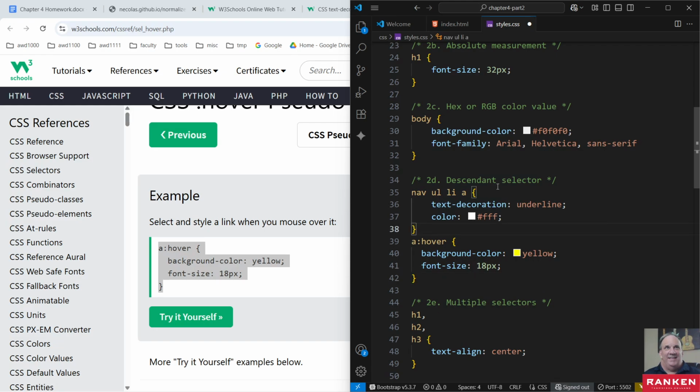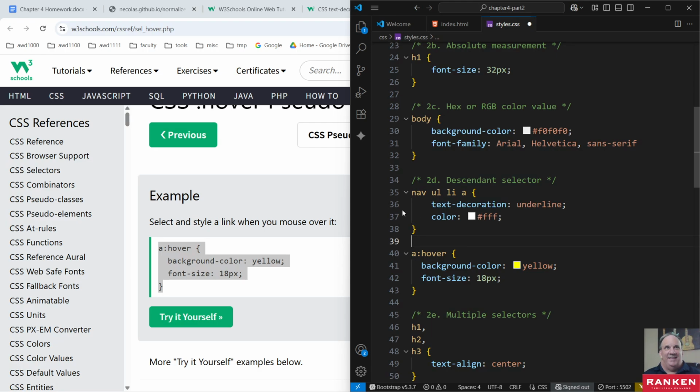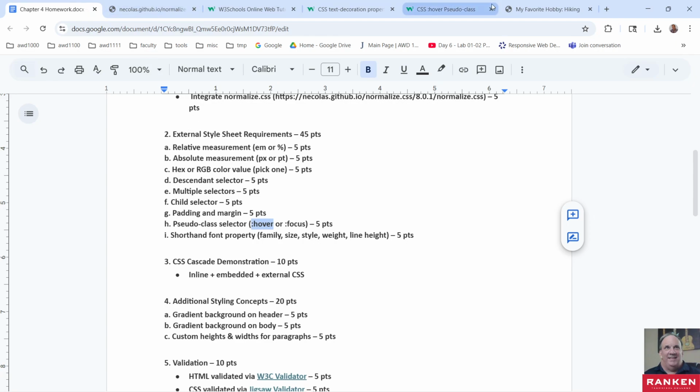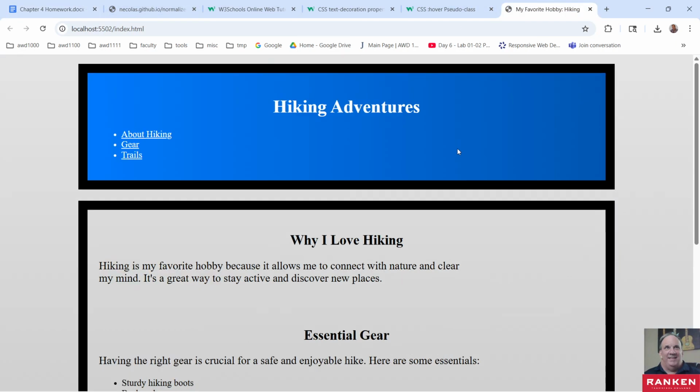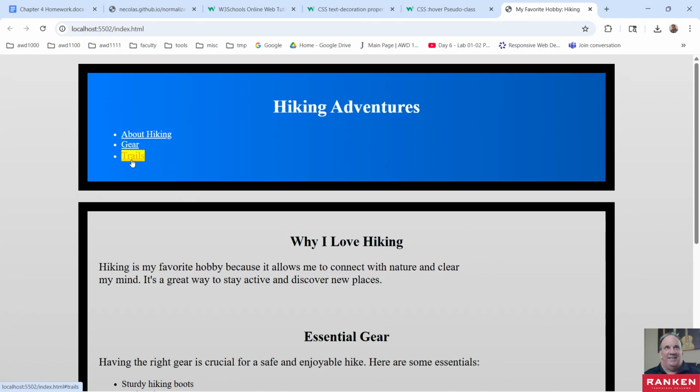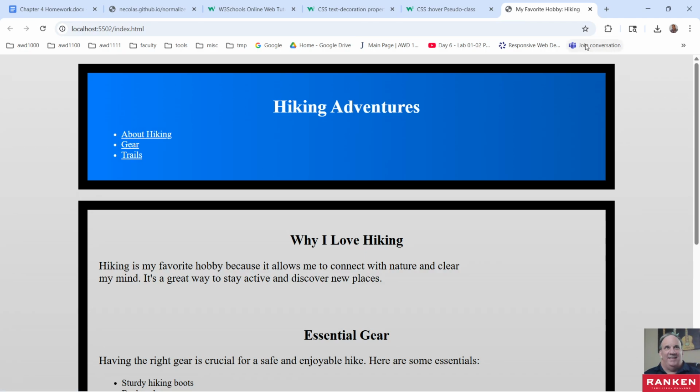So this should work for all of them. This is going to apply to any A's on the whole page, where the descendant selector was only if you have other anchor tags on the page; it's going to do this for all of them. Here, it's only going to be what's part of the nav, right? All right. So let's go take a look at that. Get rid of that, and there you go. All right.